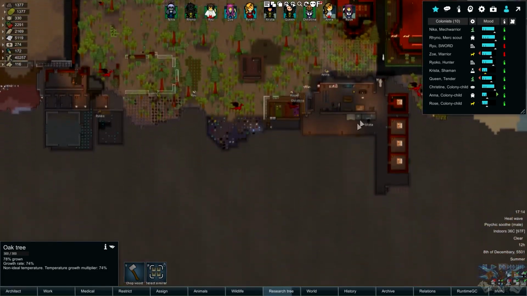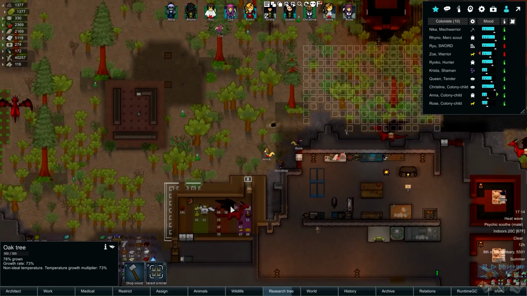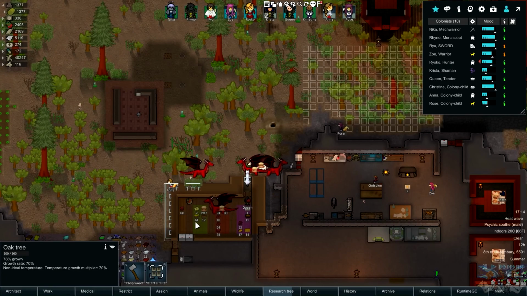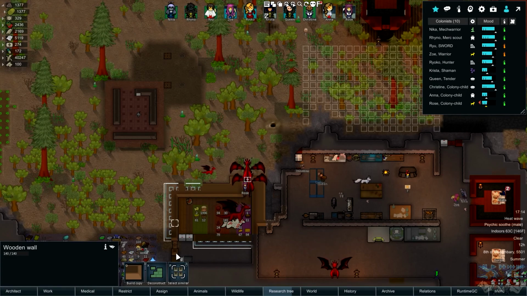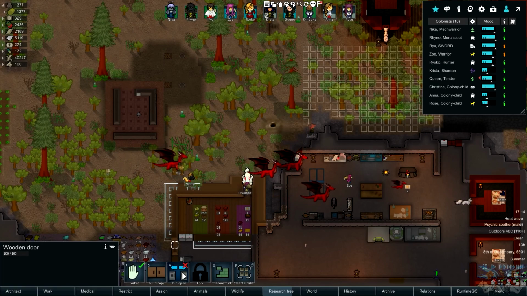The heat wave is still going on. The food is kind of a problem right now. We are getting there, but oh so slightly. Then do this. Is this open? Yeah, that one is open. Just open this one as well.